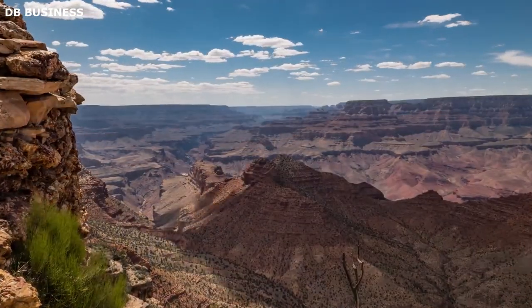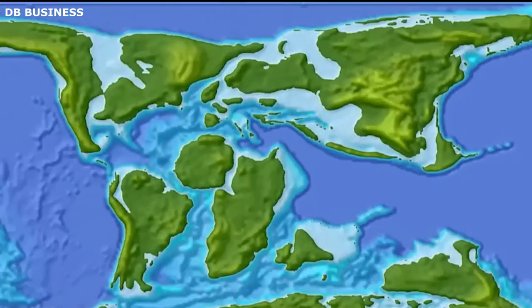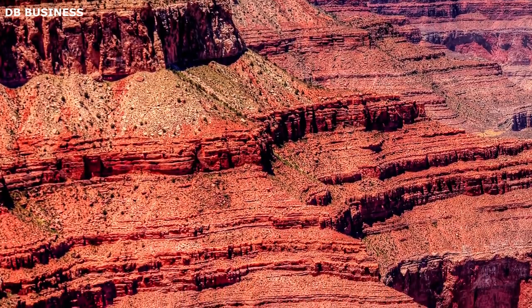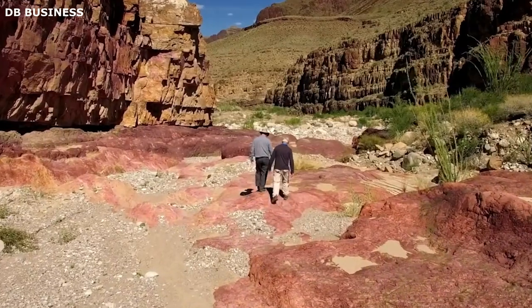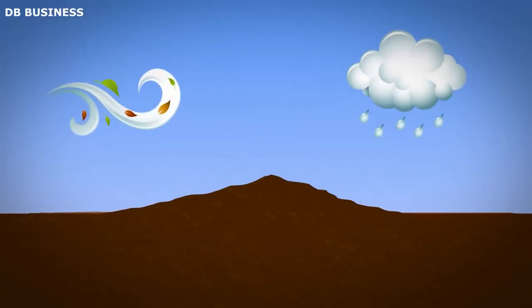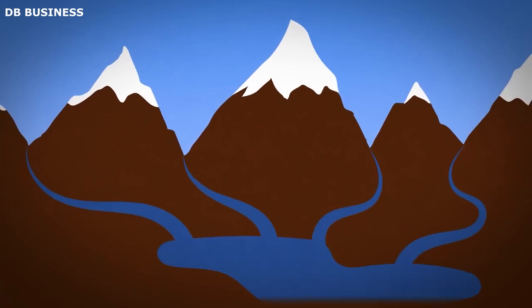Barra Peek and her fellow researchers discovered that in the Grand Canyon, the missing rock layers were erased due to a major shift in the Earth's crust caused by the breakup of a supercontinent. This new information indicates that even though the Great Unconformity appears in rocks worldwide, the cause behind its existence may vary from one location to another. The Great Unconformity is a gap where no rocks are present, but its age can be determined by the rocks above and below it. Instead of focusing on the age of the rock layers, Peek and her team were interested in when these rocks cooled down. When rocks are deeply buried, they experience high pressure and heat; if they cool down, it means they are getting closer to the surface because the rocks above them are eroding away.